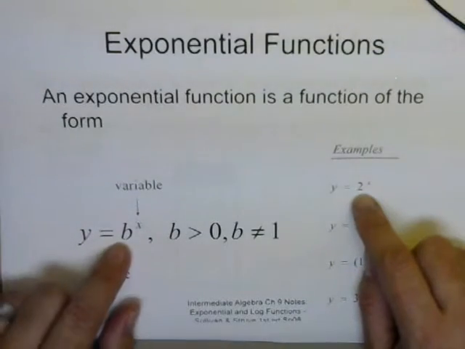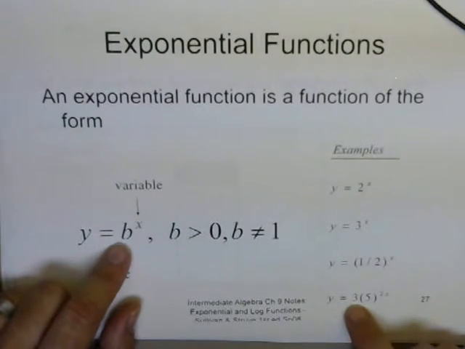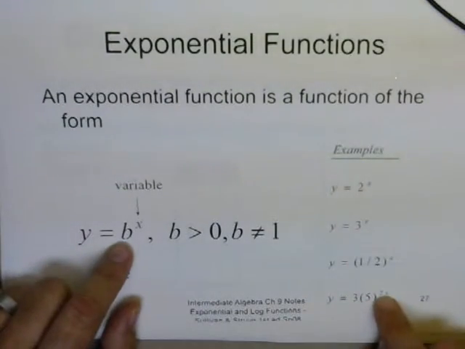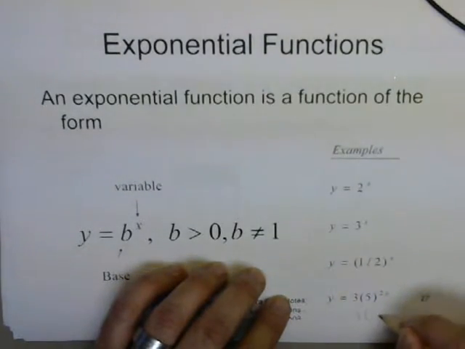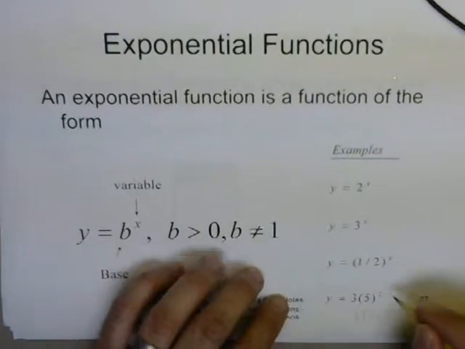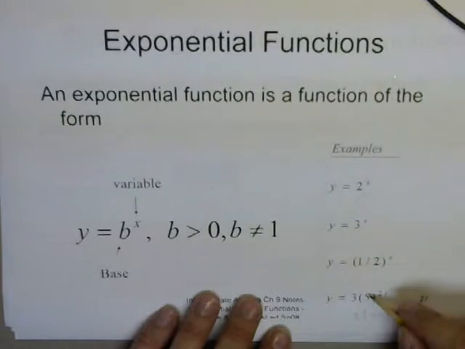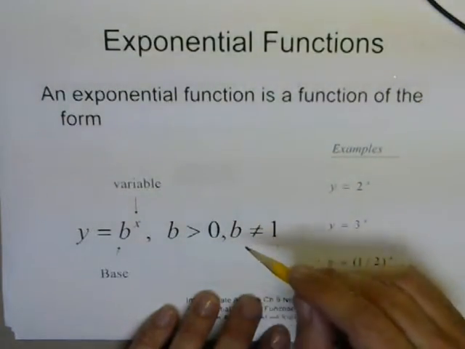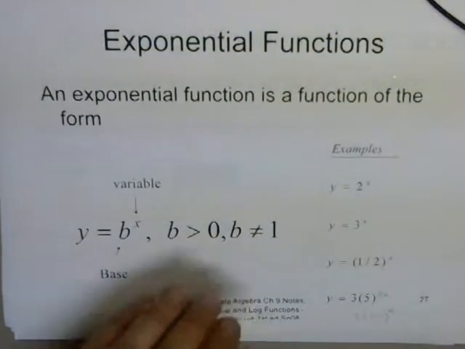So some examples would be something like 2 to the x or 3 to the x. You can also multiply the b by a number. So for example, your b might be 5. You could multiply that by 3, and then the power you could write as 2x. And I suppose you could rewrite this as 3 times 25 to the x, right? Because 5 to the 2x is the same thing as 5 squared to the x. But the thing to note here is that the x only applies to the 25 or the 5, not the 3. Or, again, b can be between 0 and 1. It just can't be negative, so you could have something like that. So these would all be examples of exponential functions.